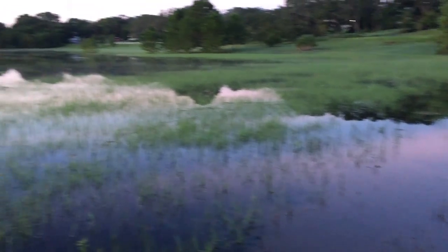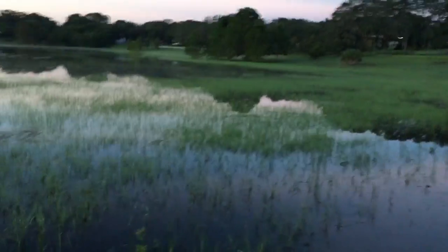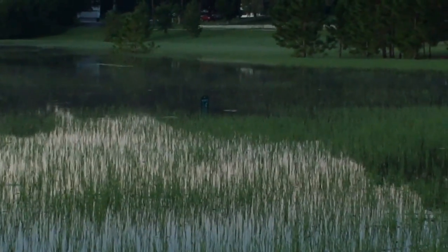It's about maybe a foot or two deep, and I don't know if you can see the top of this sign over here, just to give you an idea how much this water's come up. Yeah, it's right in the center of the screen there. Anyway, I can focus it up for you. But right about there, there's a little sign. All you can see is the top of it. That sign is 5 feet high, actually.